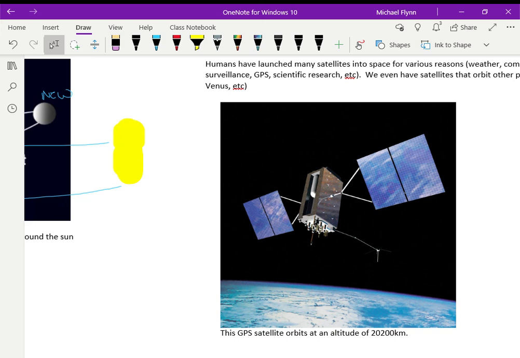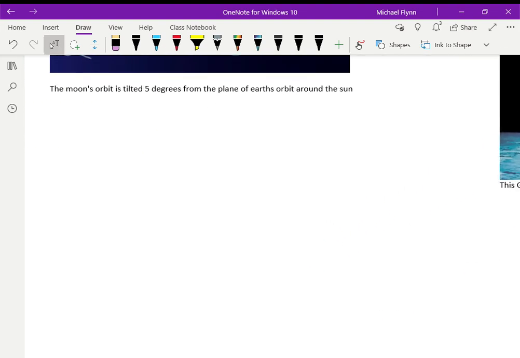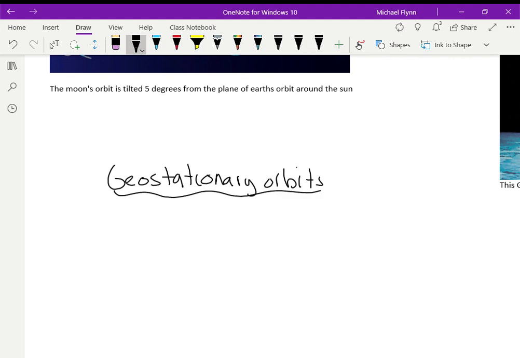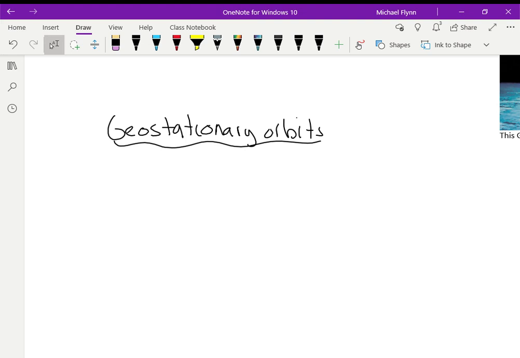So there you go. Oh, one more thing I wanted to mention that I didn't mention here. It's in your textbook questions: geostationary orbits. Geo means Earth, stationary means, well, stationary. So, Earth is a ball, and let's say this is the North Pole up here, a little dot. So you're looking down on top of it. Now, Earth spins like this on its axis. So a geostationary satellite, I'll color it red. So here's a geostationary satellite.